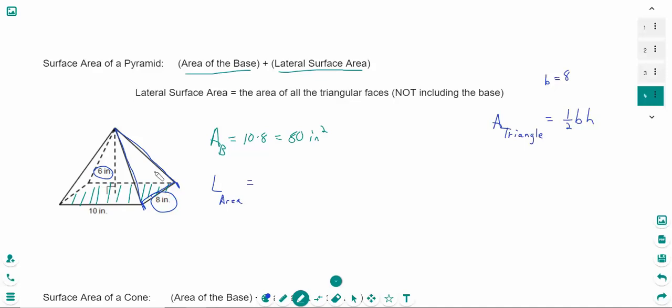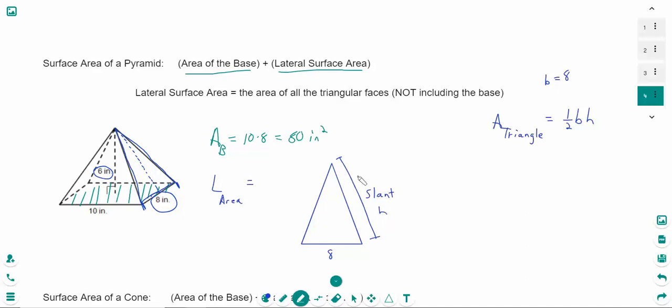Yeah, so that's the length of the side. I'm sorry, I'm confusing myself here. So the slant side is going to be different than, let's say, the length of, or the height of the triangle. If I draw this dotted line, and again, maybe it'll help if I draw maybe a triangle that we're kind of used to seeing. So if I have a triangle that looks like this, right? Pretend like this triangle is the one that we're seeing on this pyramid. All right, to find the area for that, we need to know the base, which we've already said is 8. This side, from here to here, this is the slant height, you might say, okay?